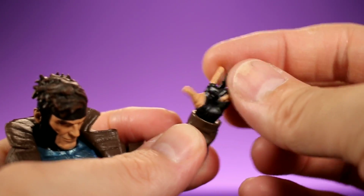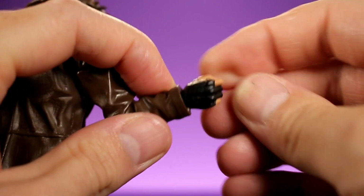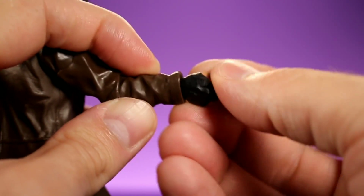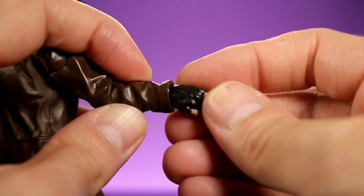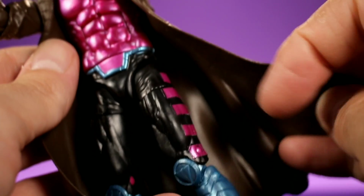And then for his hand, you have a hinge and a swivel. Then on this side you have the opposite style hinge, which goes up and down. I always call it the vertical hinge there. So that's cool. And then this also has a swivel, so that you could get him to pose him holding his staff in a bunch of different ways. Awesome stuff. Let's see here.